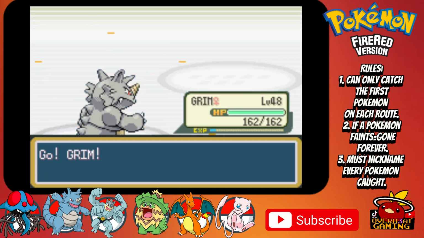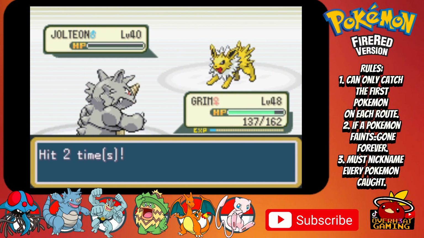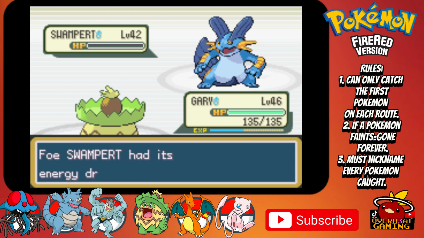I switch out to Grim because for the second gym leader in a row, they have a Jolteon. And just like last time, the super effective double kicks do nothing and we knock it out with Rock Blast. I switch into Gary because Blaine is bringing out a Swampert. And Swampert was never going to survive a quad super effective Giga Drain.